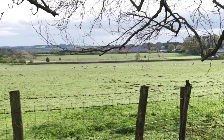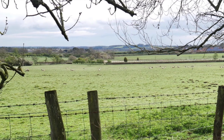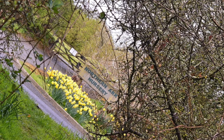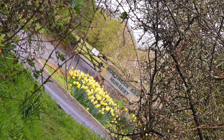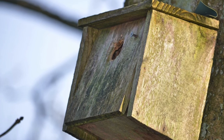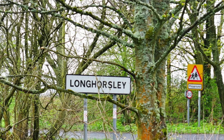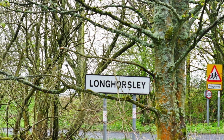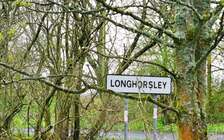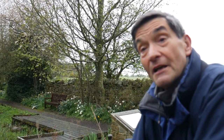Now, if people come to see or hear the bird life here, what's the best time of day? Right. Well, we've often heard, I'm sure lots of people have heard of the dawn chorus. It's not necessary to get up early. A morning visit on a fine morning will produce the birds, if you're patient and you walk quietly and stand every so often. When you hear something, even if you don't know what it is, you stand and watch and wait, and something will show. The birds will start behaving normally. You'll blend in, and so mornings are generally good. In the height of summer, the middle of the day is probably not so good. And bird activity steps up again towards the evening.